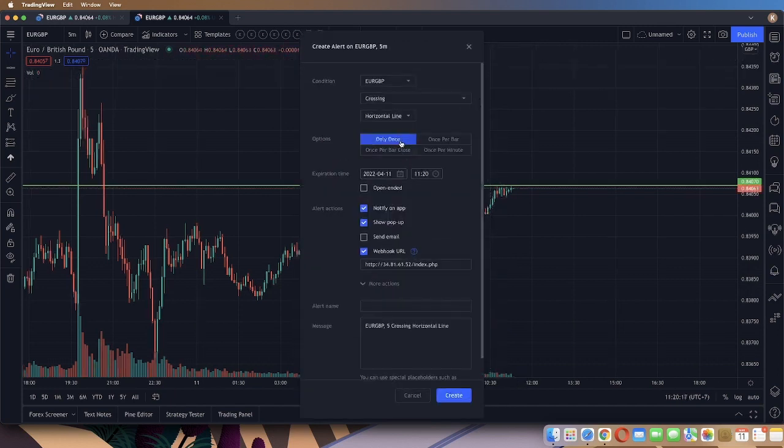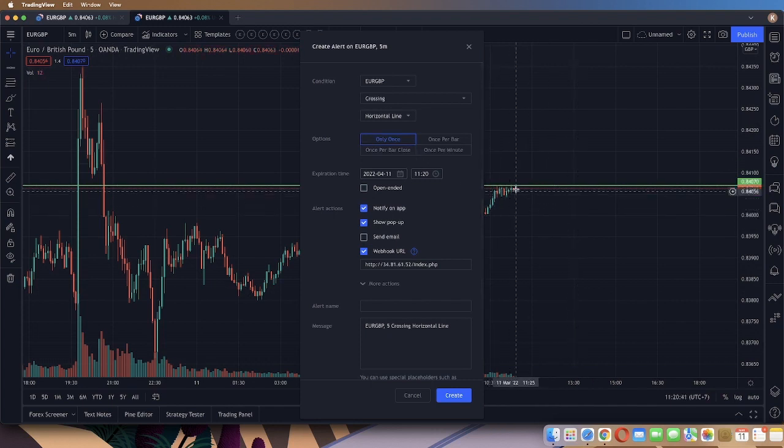And in this alert, I want to go into crossing right here. Crossing means that whether it is crossing up or crossing down, the alert will be sent anyway. This is the condition of that alert: is it going to cross this line, and then it will send us an alert. And if you want to change the condition to cross up or cross down, that's up to you.